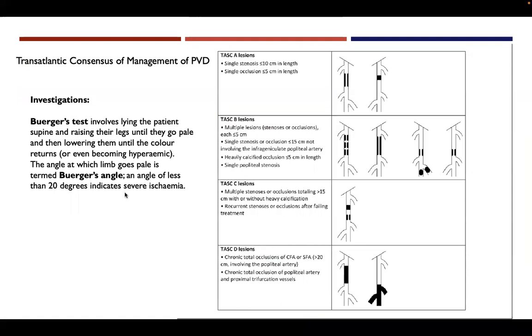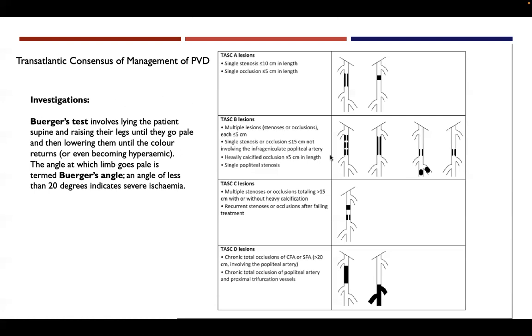Okay, this again, something for you to look at in your own time, but there's something called Buerger's test, which essentially you can test how bad someone's ischemia is by getting them to raise their leg. You'll find a degree at which it will go pale. And if that's a very low degree, so they can only lift their leg partly before it goes pale, that's quite bad. Obviously, if they can go fully to 90 degrees and their leg is fine and it isn't going pale, then that's not a concern. You won't see that often done much on the ward, but it's a very useful test and is often done in clinic.